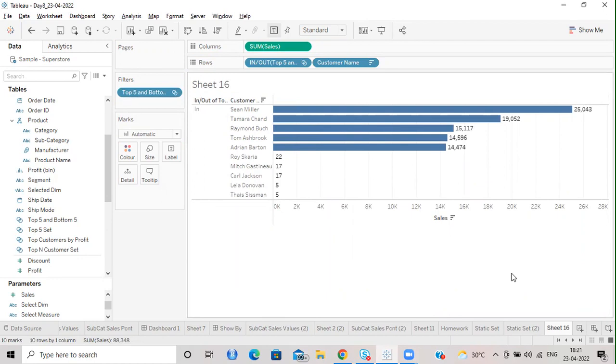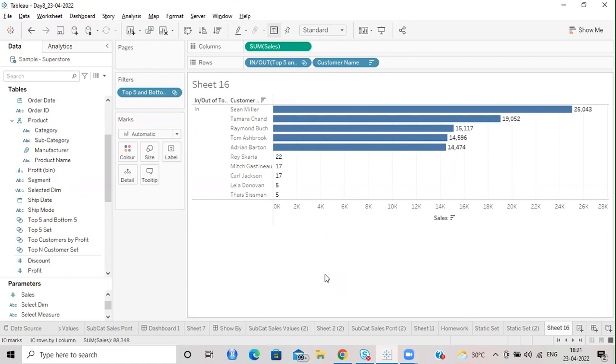I will show an example of sets later, a real-time application that I have built. I'll show you, but after tomorrow's class. So now what we have done is a little bit of sets, you got a little bit of understanding what sets are doing. It's similar to a custom field, but it is mostly a dynamic one.